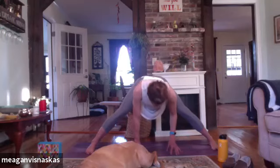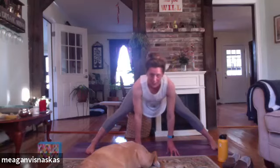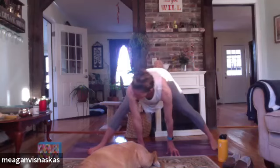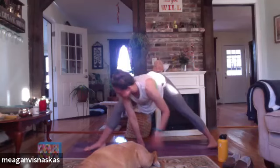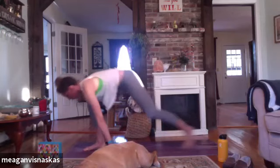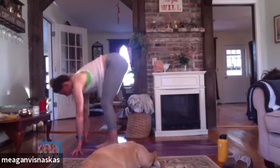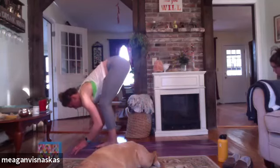And then bring the hands on the ground, and we'll just take a halfway lift here with our legs wide. And then start to turn the right toes forward, bend the right knee, and let's just walk up to a forward fold. So we'll bring that left foot back up top and fold forward. So just have a soft bend through the knees.